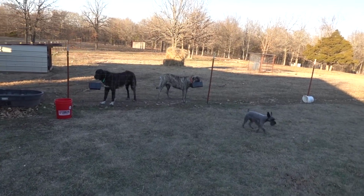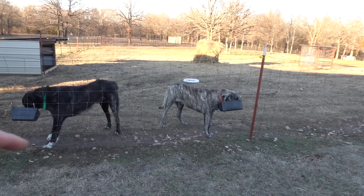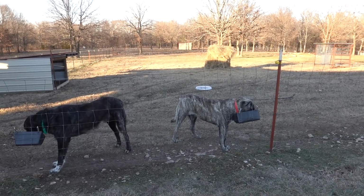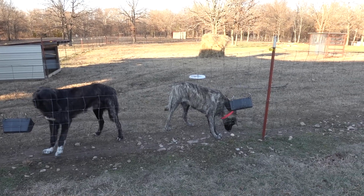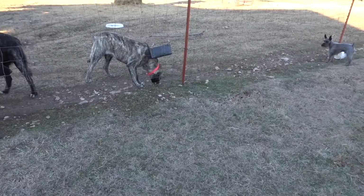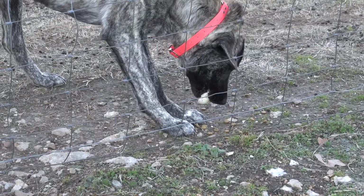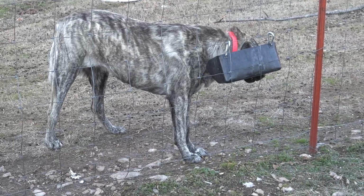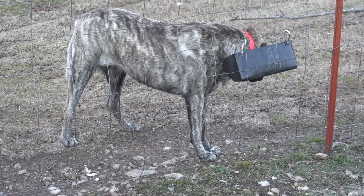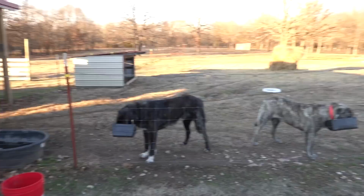Oh, Corey and Leesky, the good dogs. No more fighting. Who knew moving these feed bowls 5 feet more apart would make that big a difference? Oh, she dropped her egg. They love their eggs and their eggshells. Good stuff. Protein, calcium, and it tastes good. She ate that thing right up. So there you guys go.